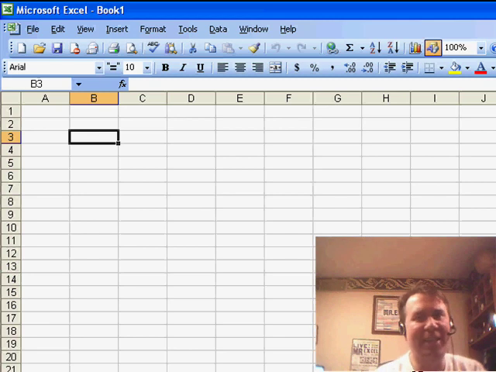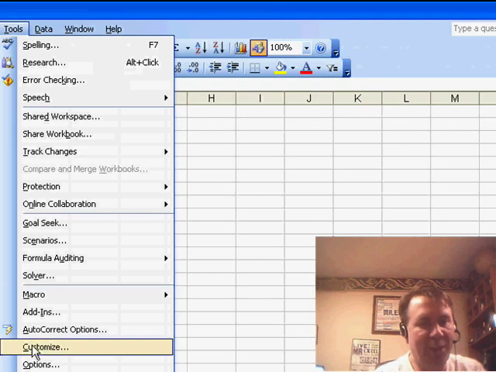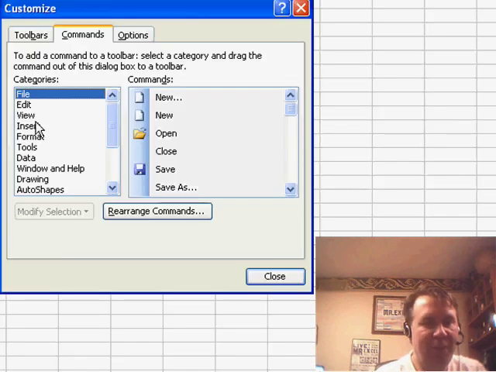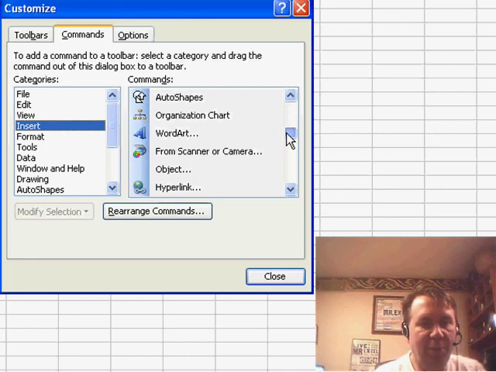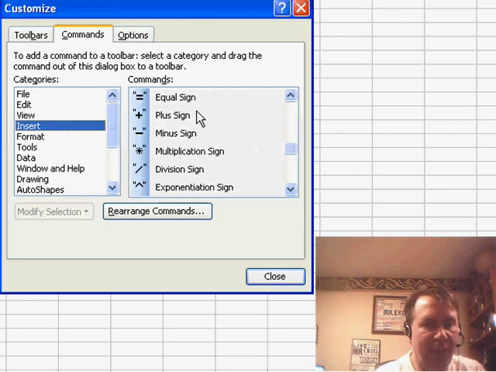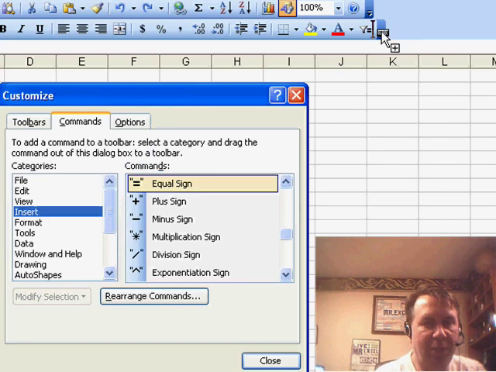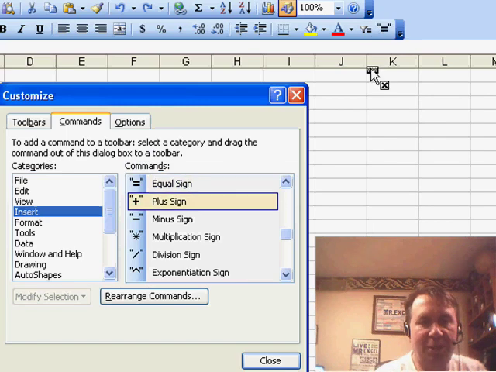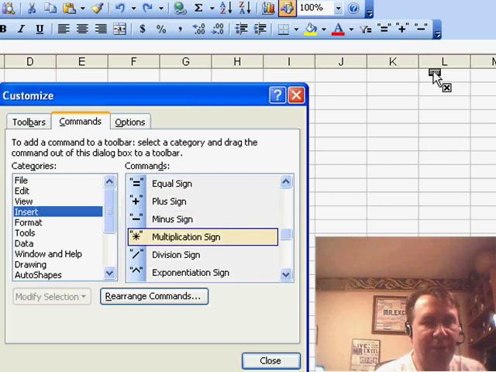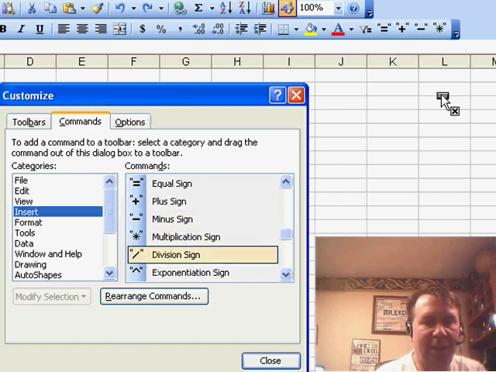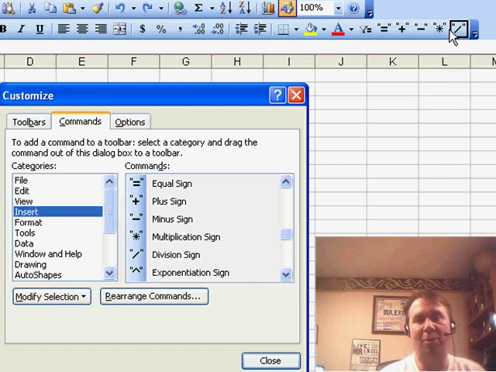Oh, you know, it's funny, it's not in Excel 2003 either. We had to customize it here. In Excel 2003, we go to Tools, Customize. It's on the Insert category, basically the equal sign, and all of the operator keys are there. So you can just take those and drag them onto any toolbar. This is great if you're a mouse person. If you enter your formulas using a mouse, then you can basically hit these and never have to reach back to the keyboard. Now, I'm a keyboard person, so I wouldn't do this for me.